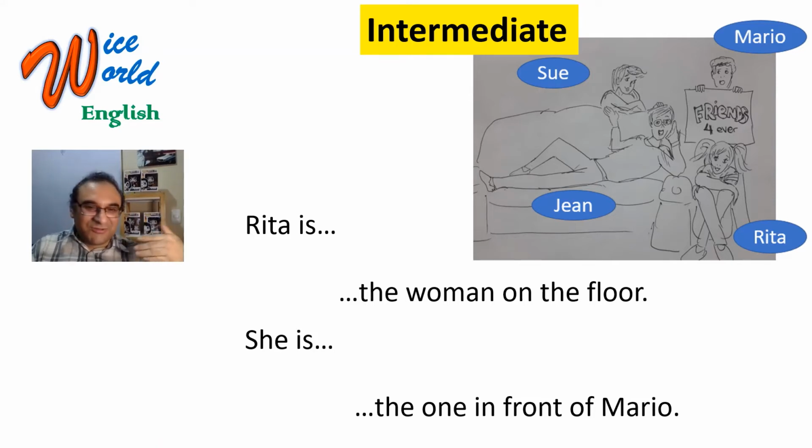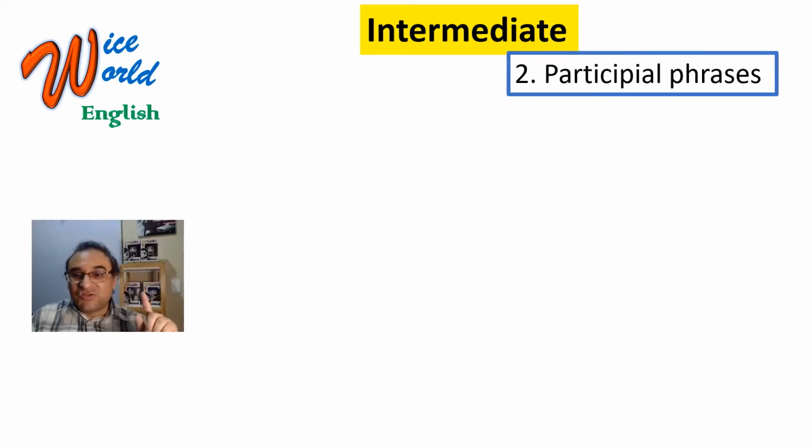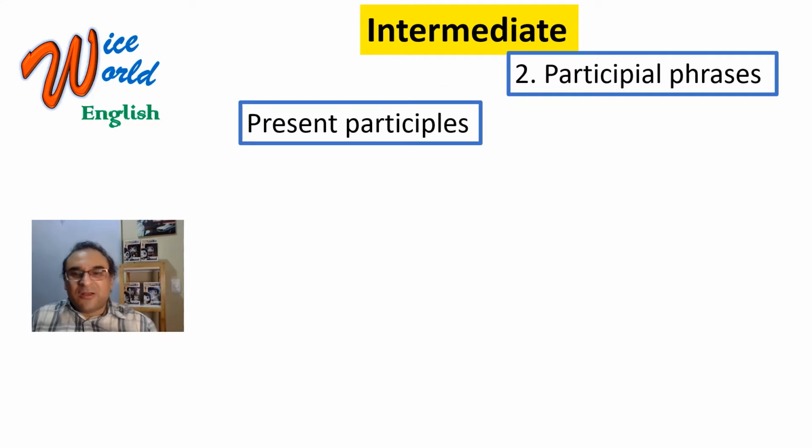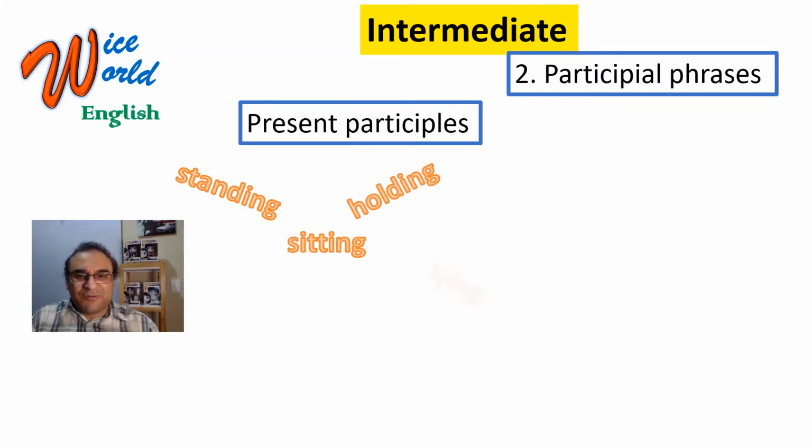And now let's continue with the topic today, to identify people using participial phrases. We call them participial phrases, and in these phrases, we have to use present participles. You might be thinking, what are present participles? Well, present participles are something that is very familiar to you. Look, there you have a lot of examples.